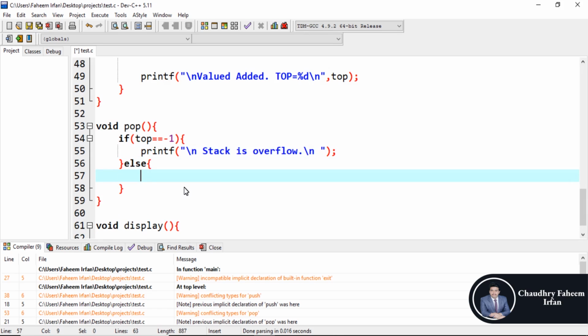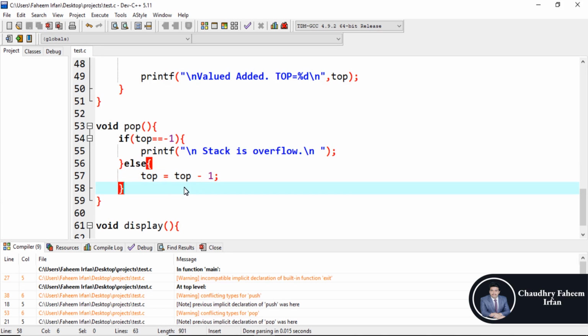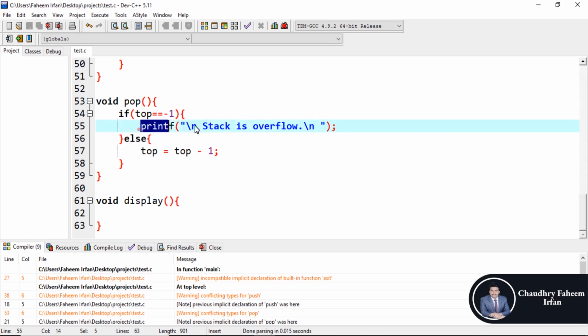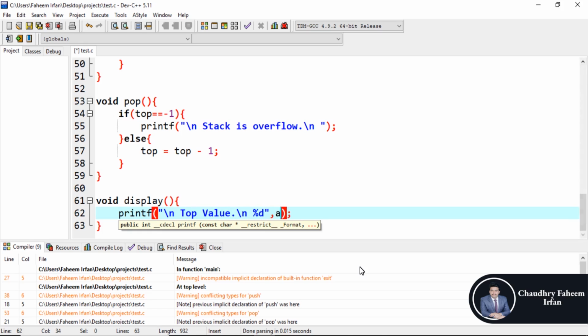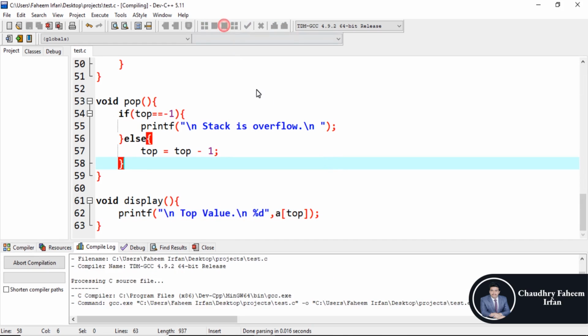Else, top is equal to top -1, and now you can display the top value of the stack. Top value %d and top. Our program is completed successfully.